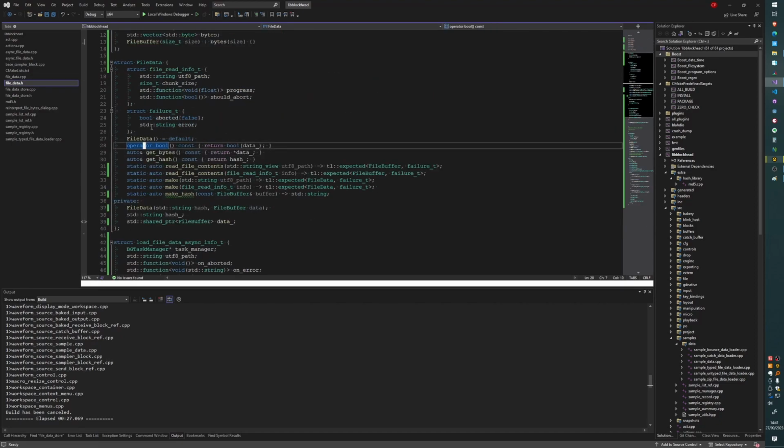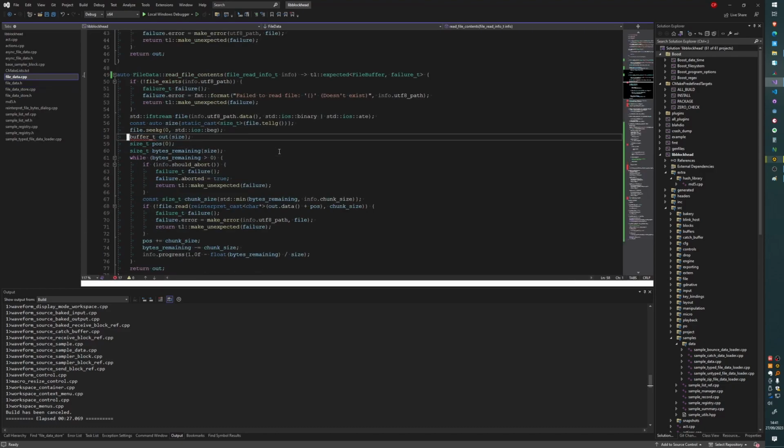Which means I'm going to need an API to actually... Oh, I do have an API already to get the actual data. Yep. Okay. File data. File buffer, I mean.